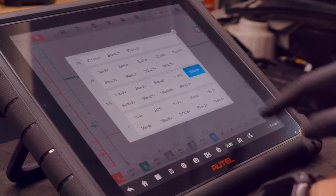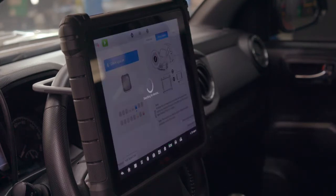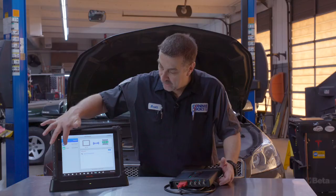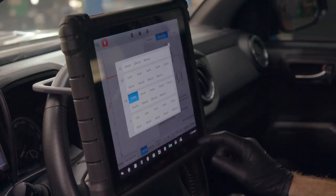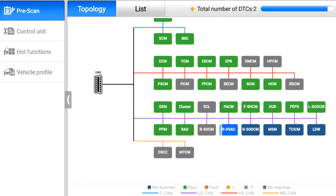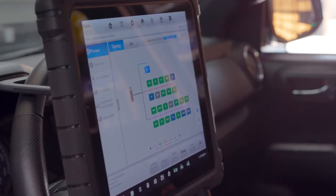If I want to zoom in a little bit further, I'm going to change that down to one millisecond per division. Now another really nice function is the network diagnostic tool. You can connect this to the device two different ways — via Bluetooth or Wi-Fi. You'll need to connect it via Wi-Fi if you're going to utilize the CAN bus diagnostics. It's pretty impressive. The other really impressive thing here is the network topology, which identifies which modules are on what type of network — whether it's on medium speed CAN, high speed CAN, etc. It's very, very useful.